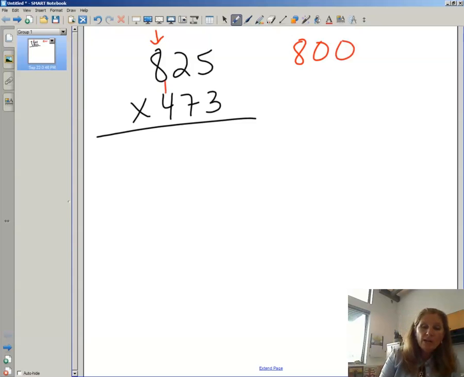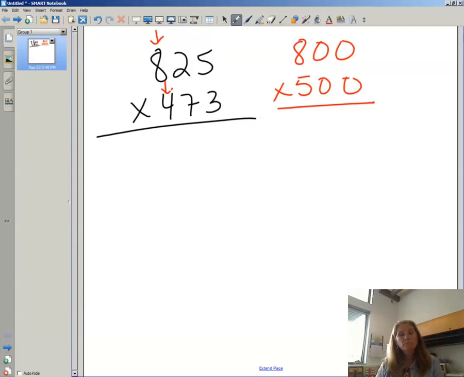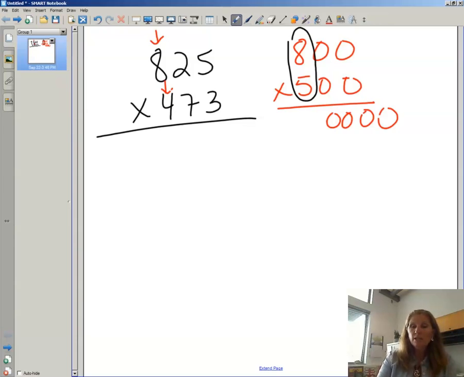And for the next one, I have a 4. When I look to the right, I see a 7, more than 5, so I go up, and that becomes 500. I actually go up. What does the X mean? Product. When that's a product, we're going to be multiplying. When I have a bunch of zeros like this, it's so easy just to bring your zeros and plunk them down in the problem. 1, 2, 3, 4 zeros. There's 4 zeros there. Just bring those down. And now the only real math I have to do is the 5 times 8. And that's 40. And I'm done.